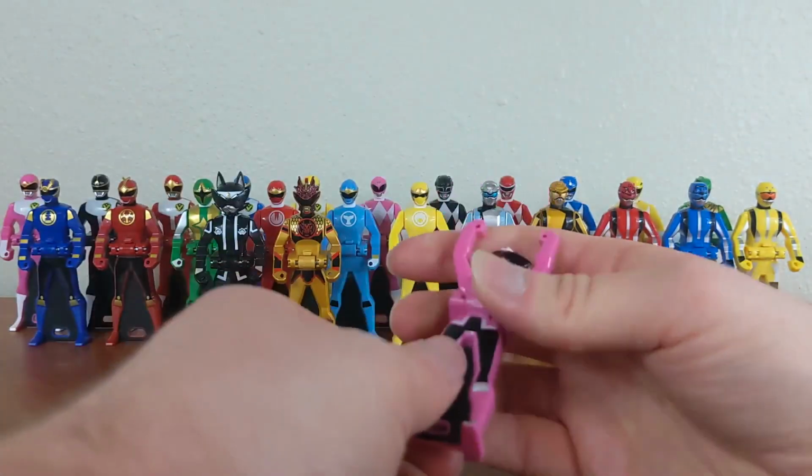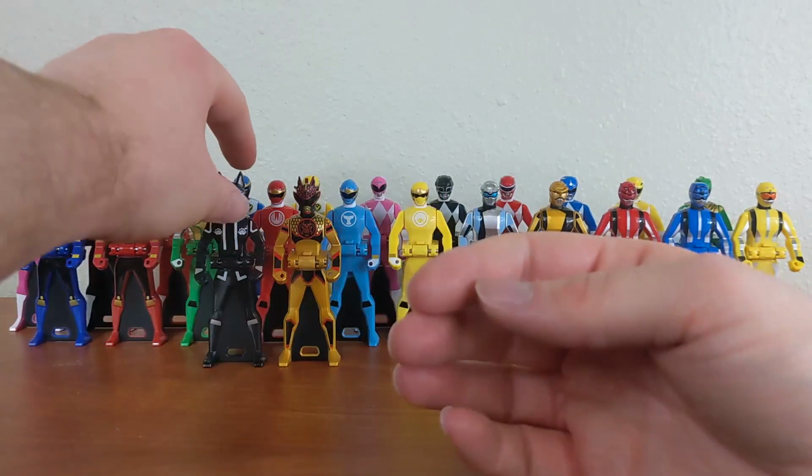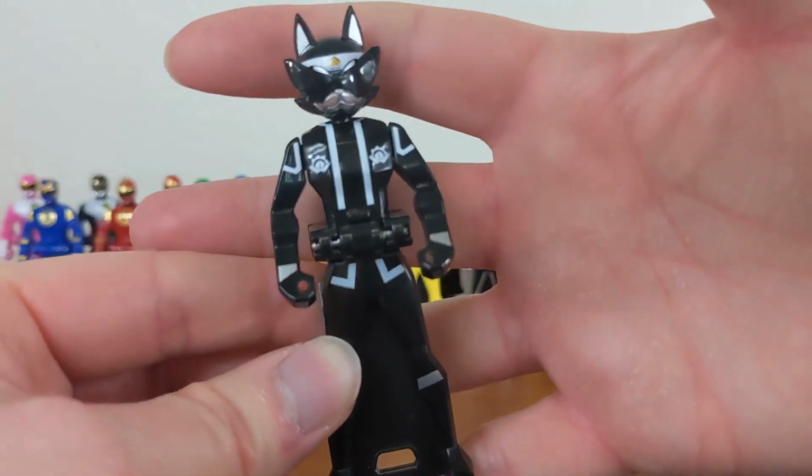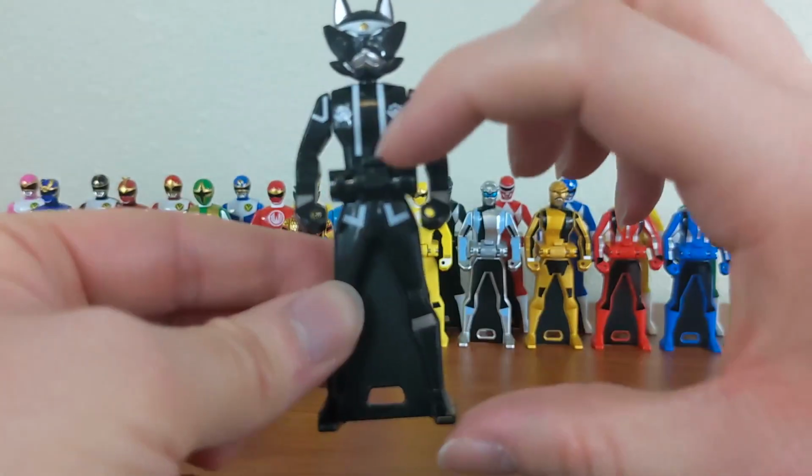Now the one key in the set that I am not really happy with how they've done it is Inu Brother. Of course, Inu Brother in the show is the little CGI dog, and so he would be like the size of half a key.